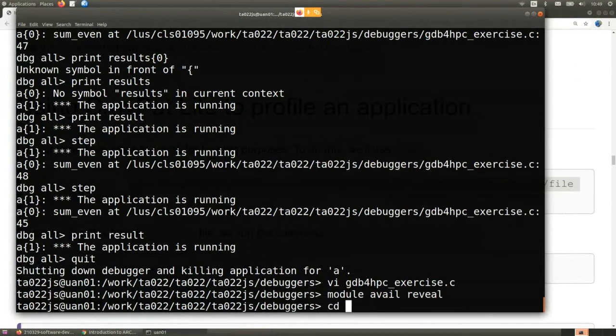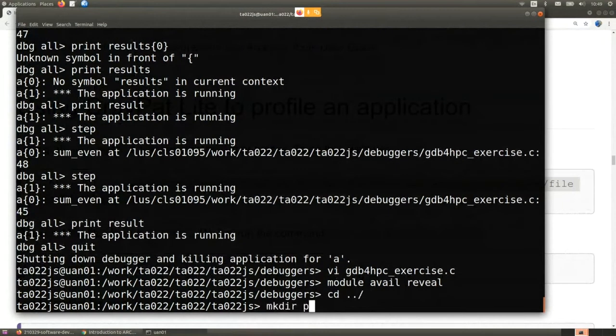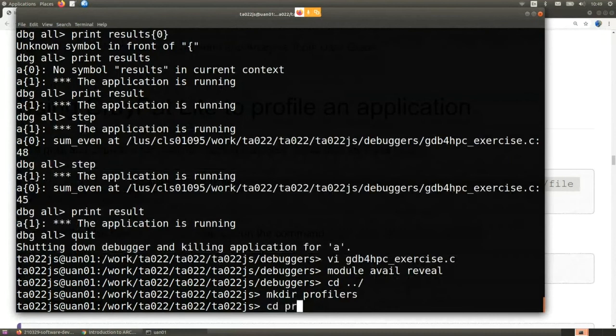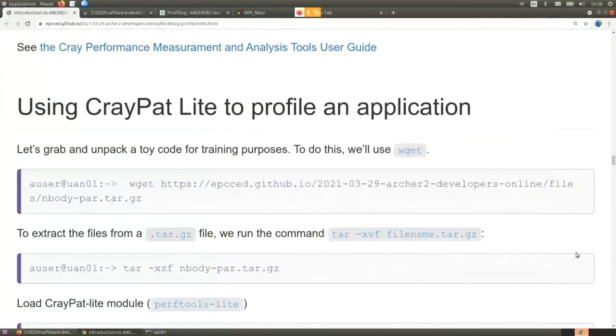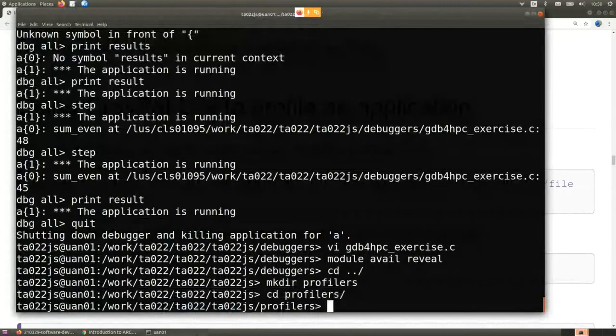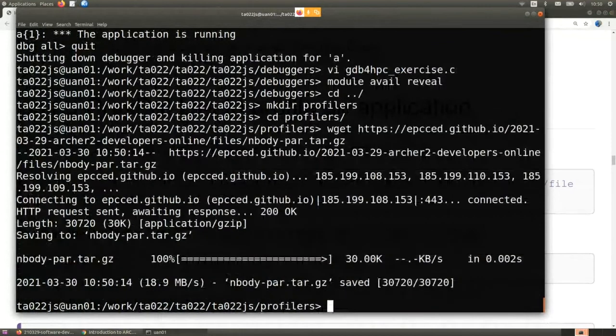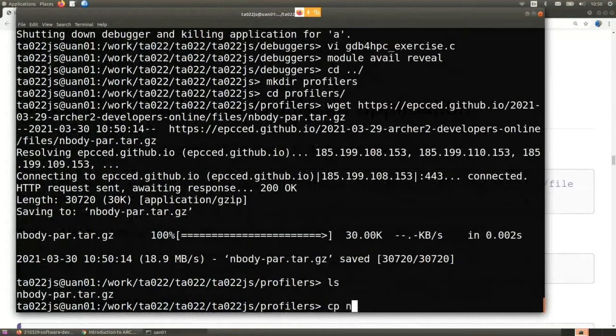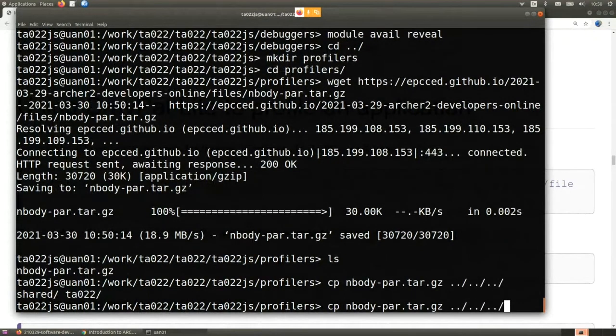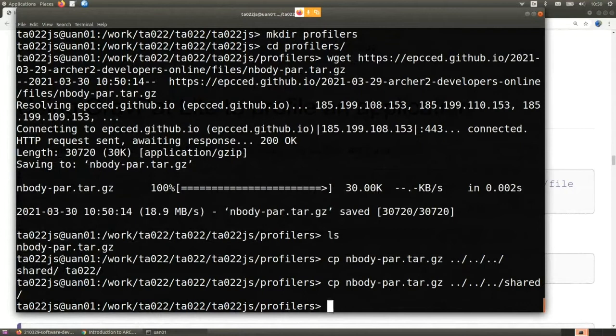Yeah, so starting with the usual, let's get something from online. When I say let's get something from online, those of you who are observant will notice that this links to the course webpage, so don't worry about it. This is actually just a link to part of the course webpage. And I will copy this again to /work/TA022/shared, so that if you don't want to use the wget command, you can just copy it from there.